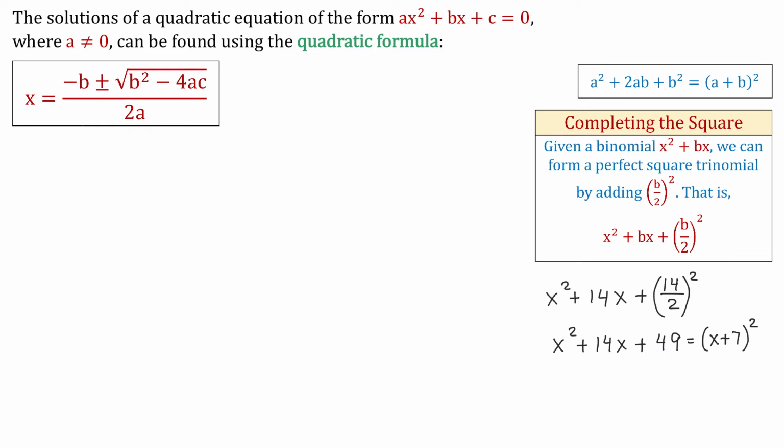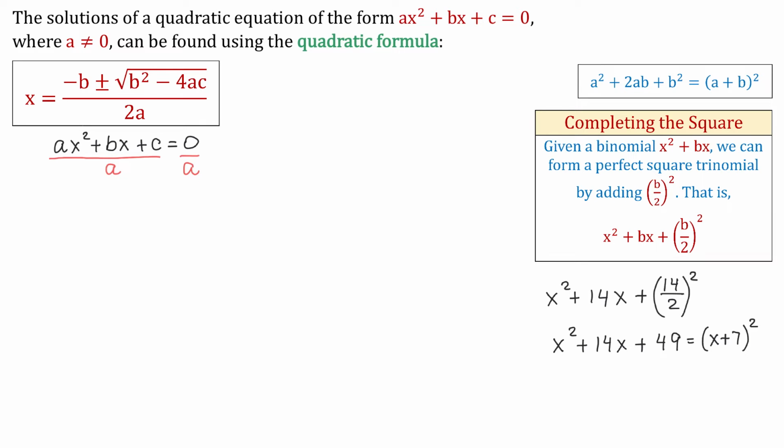We will start with the equation ax squared plus bx plus c equals 0. So here to the left I will write ax squared plus bx plus c equals 0. Now notice that on the left side we have a trinomial. However, this trinomial is not necessarily a perfect square. Also, the coefficient of x squared is not necessarily 1. And we need this coefficient to be 1 because we will use completing the square. So to ensure that this coefficient is 1, we will divide both sides of this equation by a.